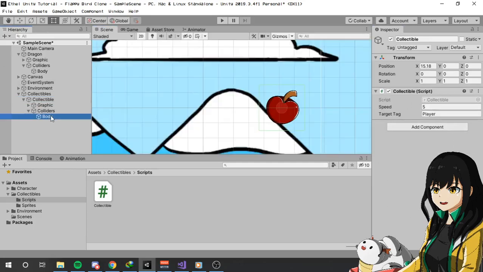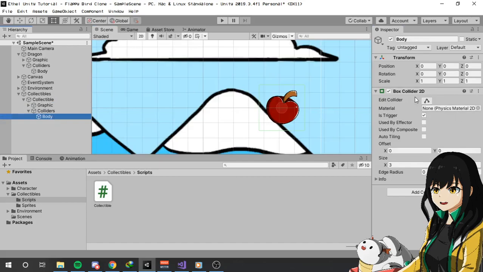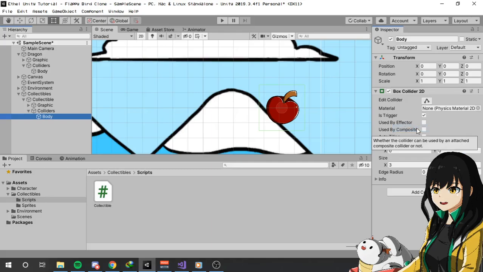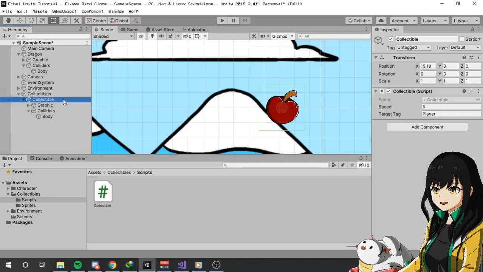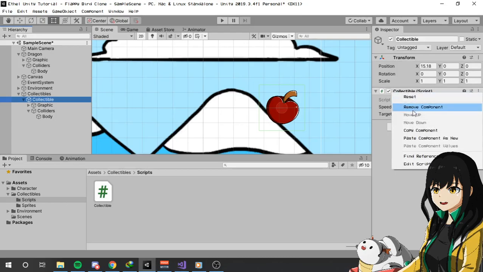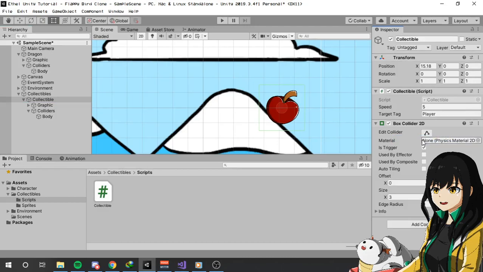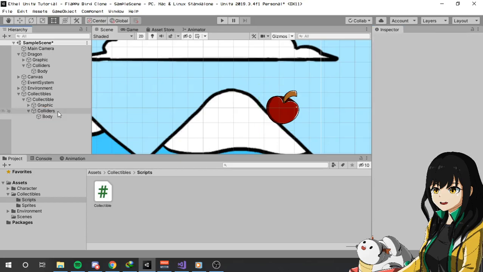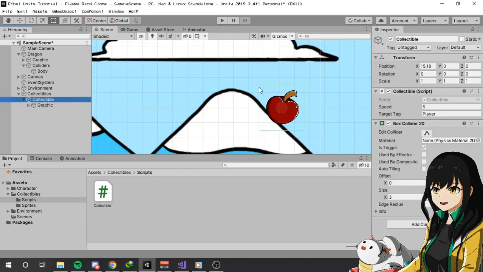To do that, we go to body, right click on the collider, select copy component, go back to collectible, right click, and paste component as new. Now we have the box collider here. We can now safely remove this, and as you can see, we still have the collider over here.